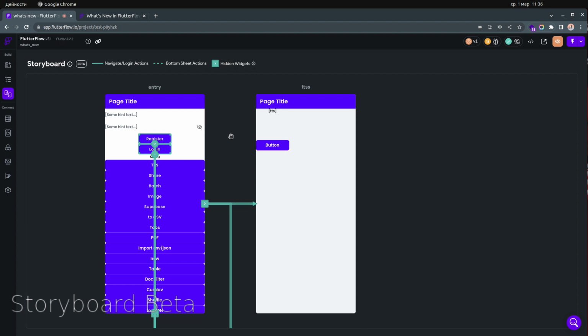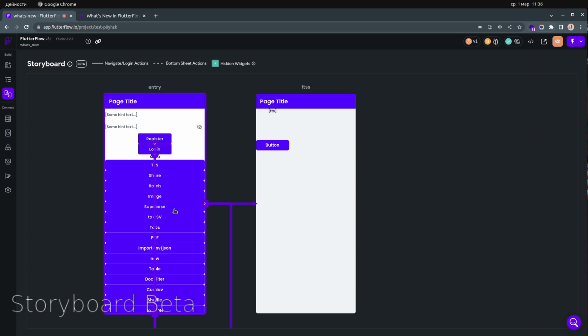Yeah, so the whole idea here is that you have all your pages, and you have the links to your pages. So you should see, if you click which button, where this will lead you, so to which page or which component or something like that. You can see here the information. It says the navigation login actions, and this is the location.